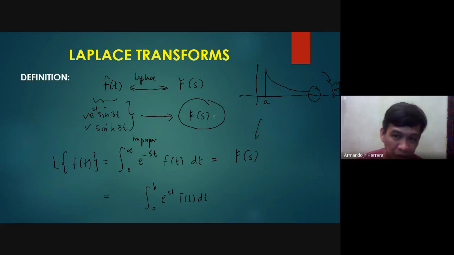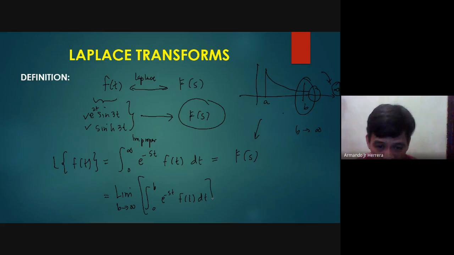So kaya improper siya. So ang gagawin natin is kukuha tayo ng value that is close to infinity, say a very, very large number, at yun ang gagawin nating upper bound, such that b approaches infinity. So gagamitin natin siya ng theorem ng limit as b approaches infinity. So, syempre, sa pag-solve lang naman natin ng limit, di ba, sinasubstitute lang natin yung given value dito sa b.